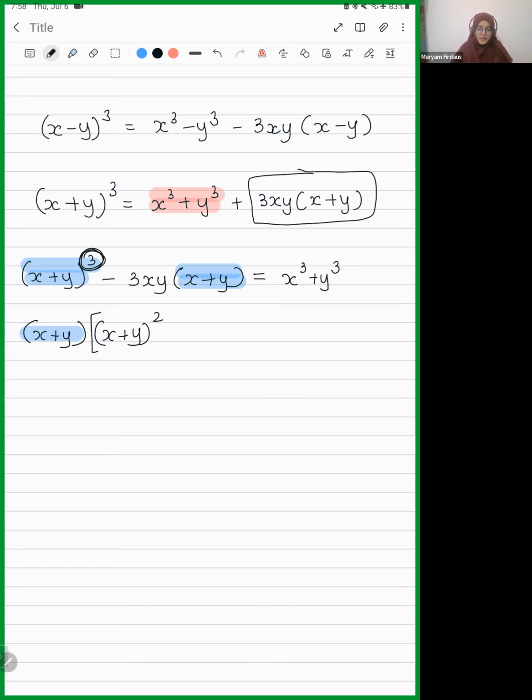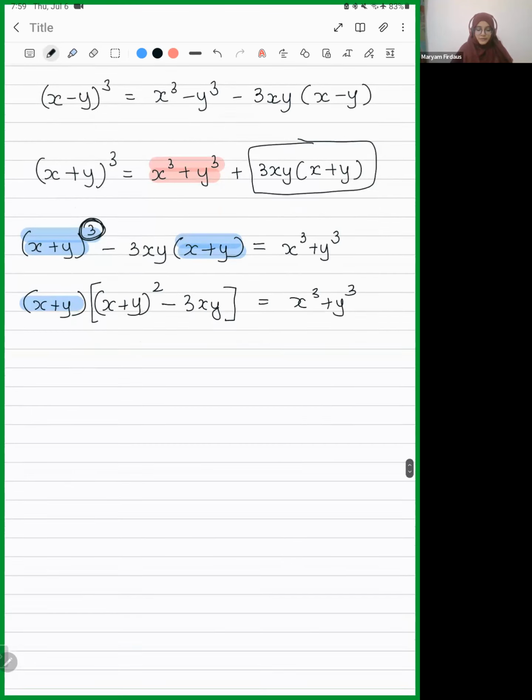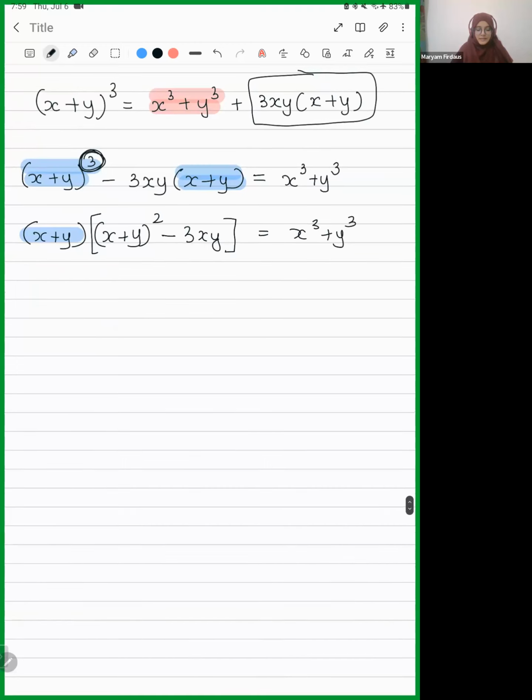Now minus here, when you take away x plus y from the second term, this term, then what happens? What are we left with? We are only left with 3xy. Yes, ma'am. So 3xy equals whatever is on the RHS. We're going to copy it as it is. Now just leave this x plus y, the bracket thing, as it is. And now whatever is inside this bigger bracket, we need to open, we need to simplify it.